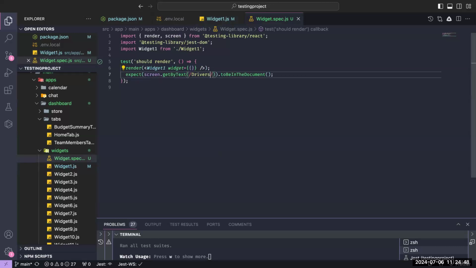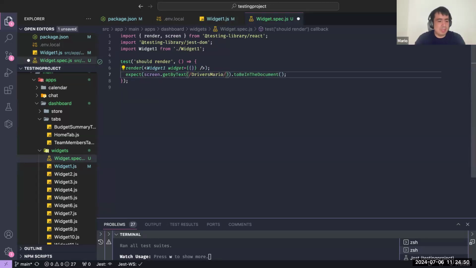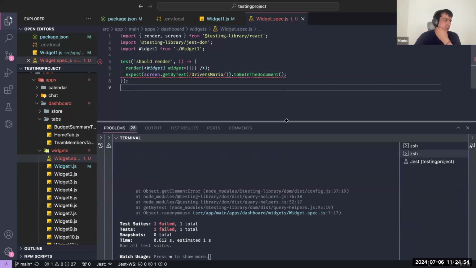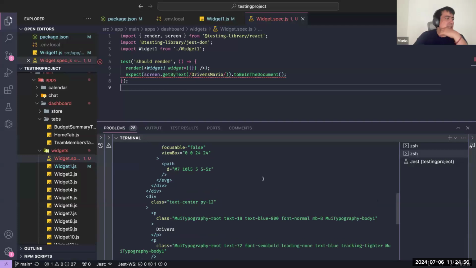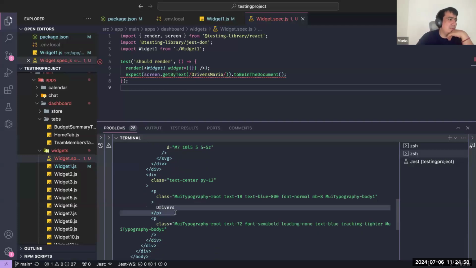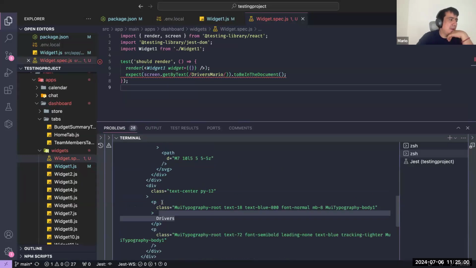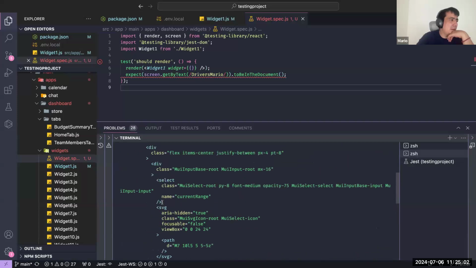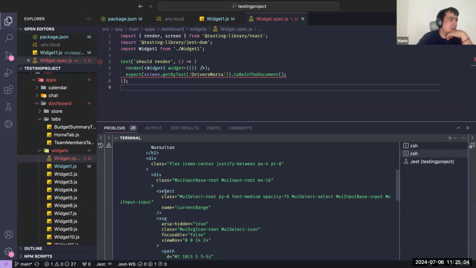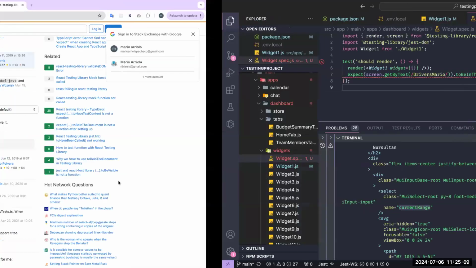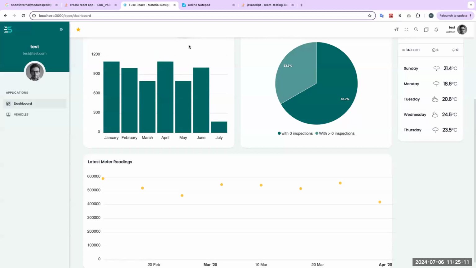This one doesn't exist, and this is what is showing. Look, I have drivers, I have a paragraph, and here I have one select with the name current range. That's inside select. So in case of select, how can we select?